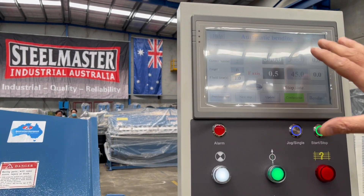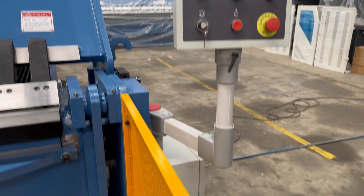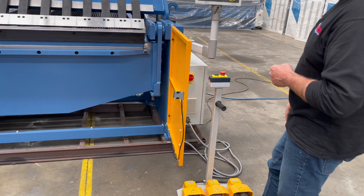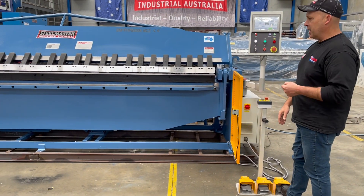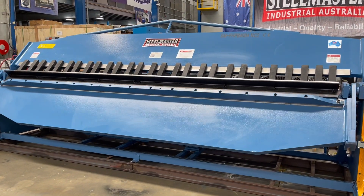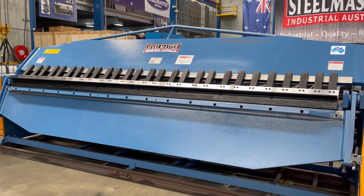There's your large screen up here as you can see. On and off, all your key features. Over here you've also got manual control on your foot pedals — release, fold, clamp, the whole lot. We've pre-programmed a small program in, so we'll get ready to clamp and show you this machine work. As you can hear, low-noise hydraulics. It's coming up now to fold at 45 degrees, then it'll come back up.